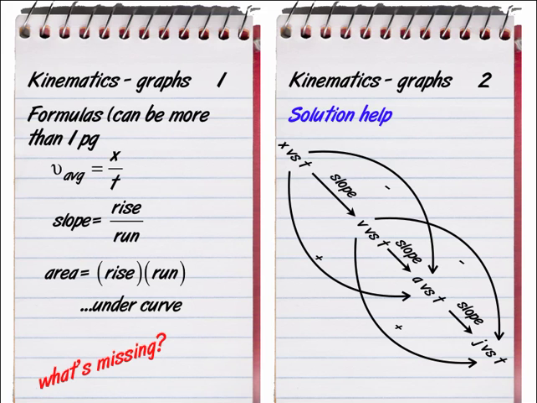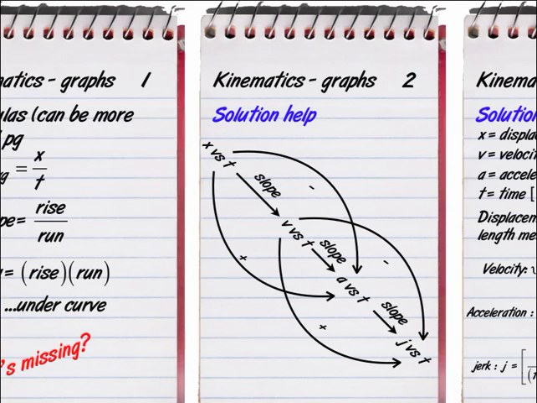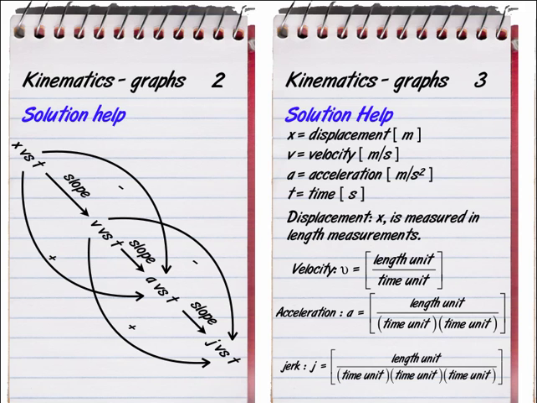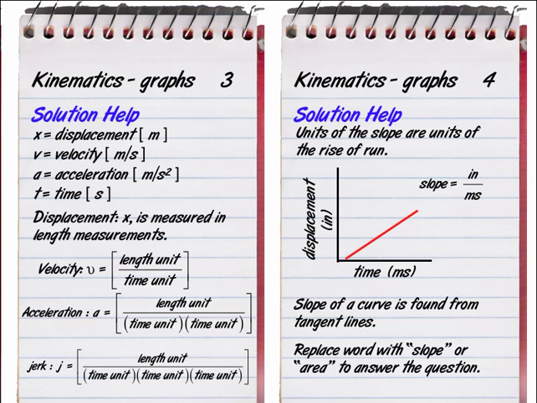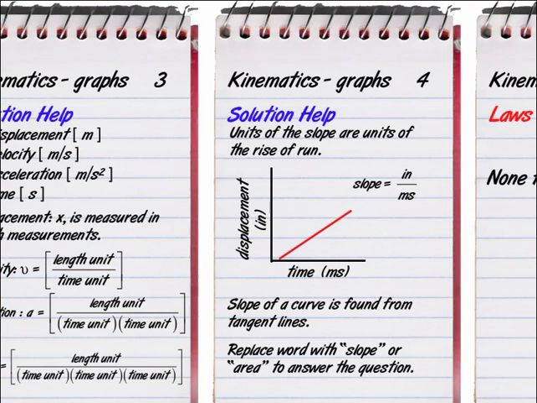Solution help, page 2, and I've got a little mnemonic that we used in class for deciding when to use slope, area, all that kind of stuff. And you can see it's also not quite complete to what we've done. You can add to that. And then kinematics by graphs, I've listed my variables. This is the first time I've seen these, the velocity, the units, all that information, and labeled the page. And kinematics by graph solution help, did this section too, a little more help. So you can see that this is actually one of the most important sections.